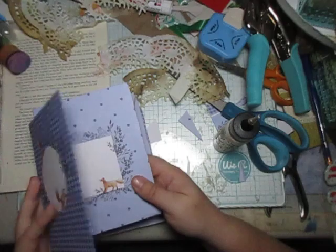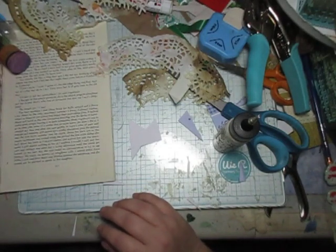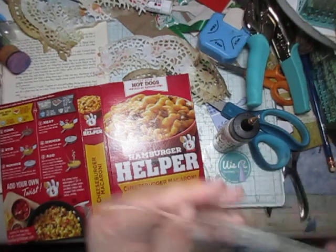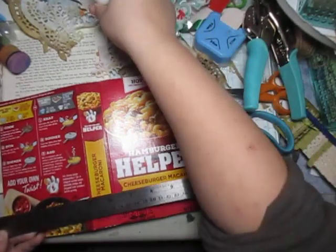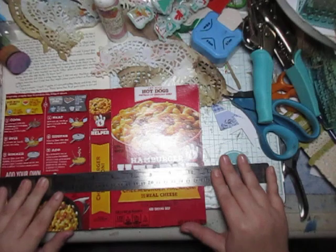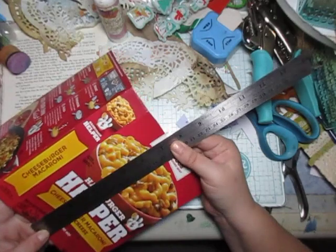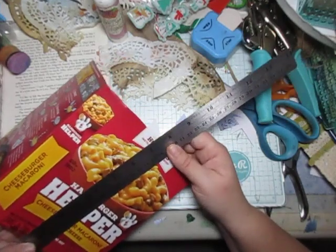So these are our first 2 journal covers. Not sure exactly if I can do the same with these because they are bigger. And I don't know how wide they are. So I probably should be checking that out first. How wide they are. And my lovely ruler was buried. So it is, okay, so it's definitely smaller than a regular page because it's only at 10 3/4. Now, height, let's check that out. It is at almost 7.5. It's like one little piece away from being 7.5 inches.